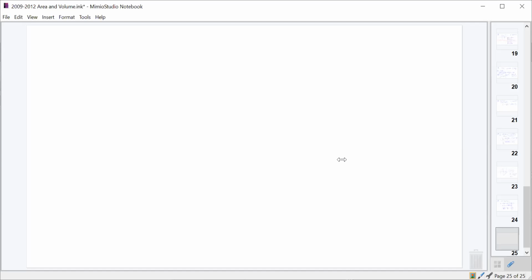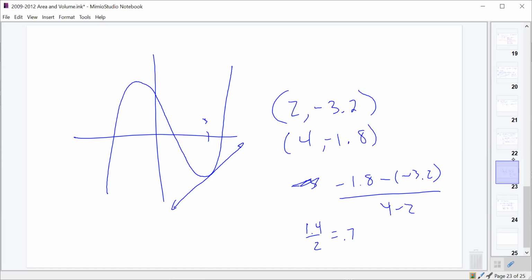Number 90 was that same graph. So let me go back to here. 90 was the same graph from number 89. And it says the rate of change of f of x is at least, let's see. Okay, yeah, okay. So the rate of change of f of x is at least some value of x.